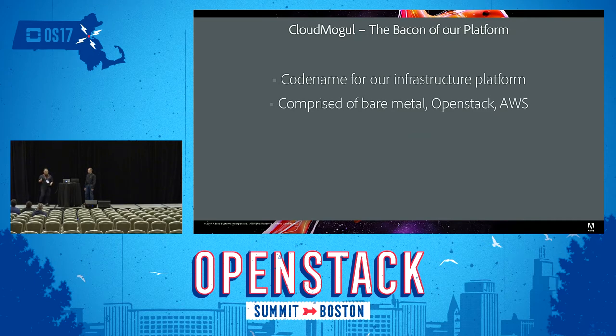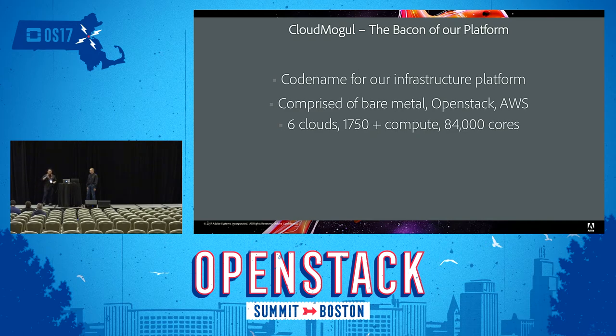We want to make sure we're in a position that we can serve up to our business, on demand, what they need to make our customers happy and give them a really good experience. At this point in time, we are getting to the point where we're going to have 6 clouds online. Currently, we have 4 running. They're running Icehouse at this time. We have 2 new ones by end of summer, which will be rolling us into Mitaka.